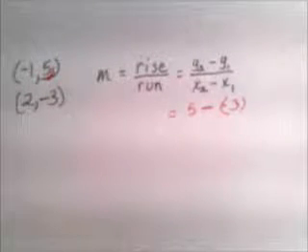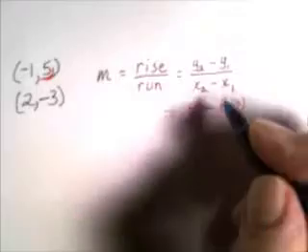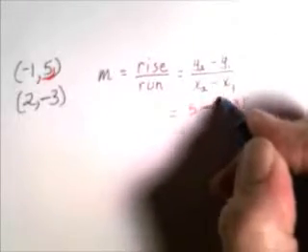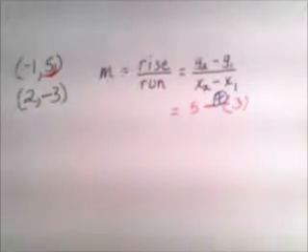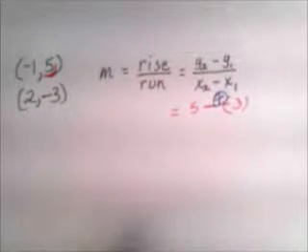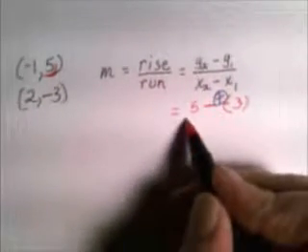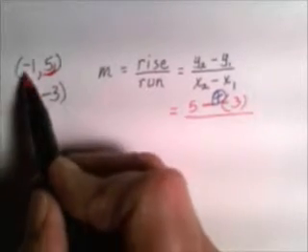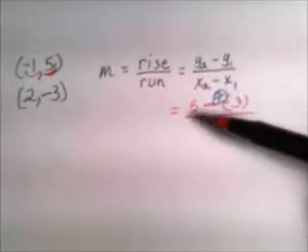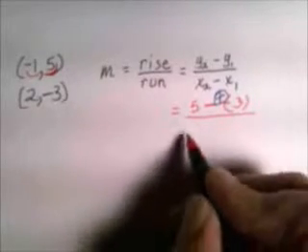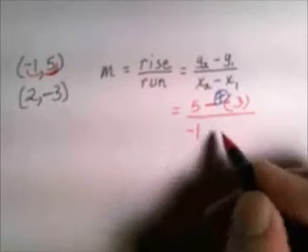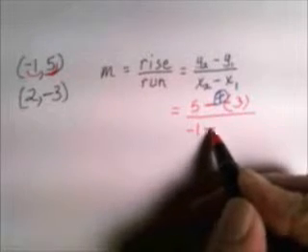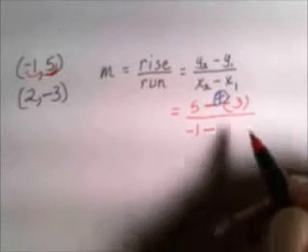So you have minus a negative is going to turn into plus a positive there, isn't it? Right? Okay, and then on the bottom, now remember we have to choose it from the same pair, so since we chose the 5, we have to choose the negative 1. So negative 1 minus 2.